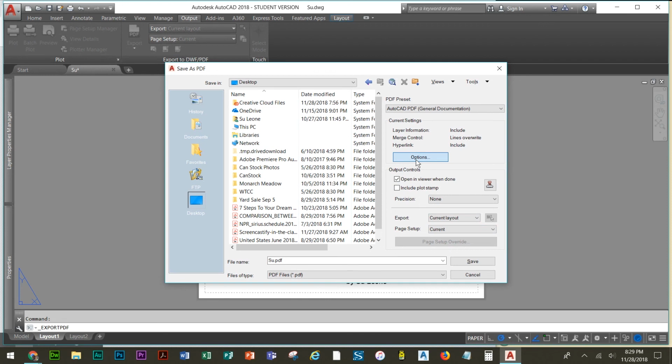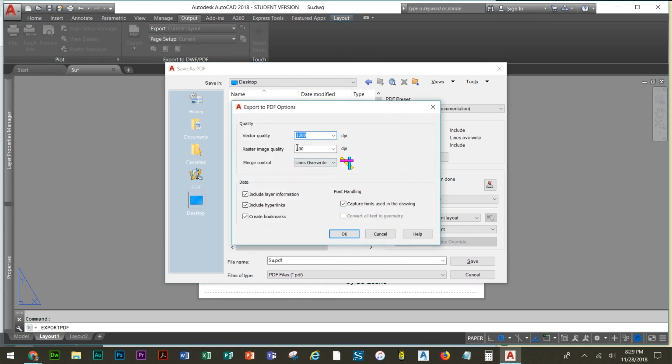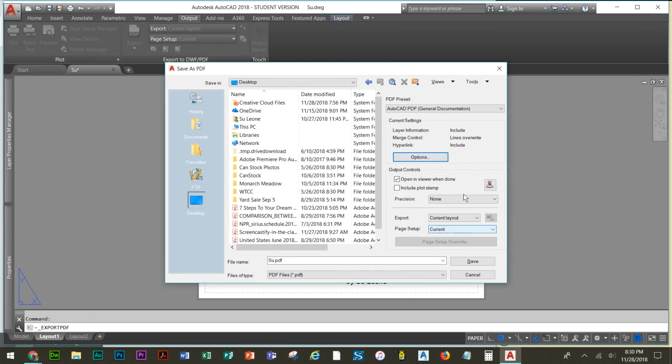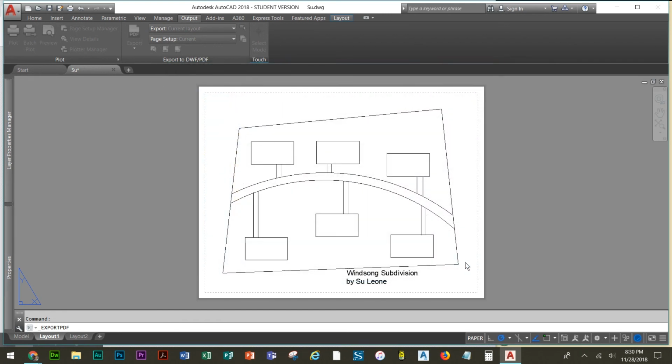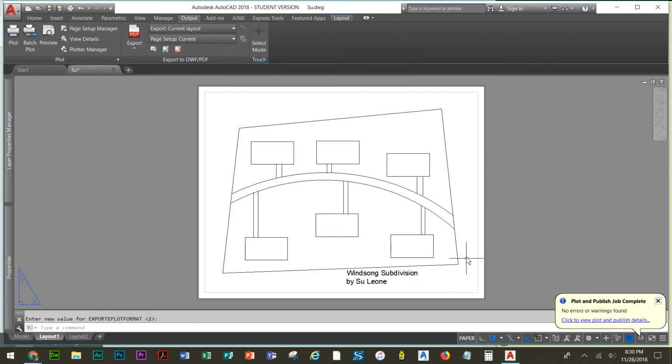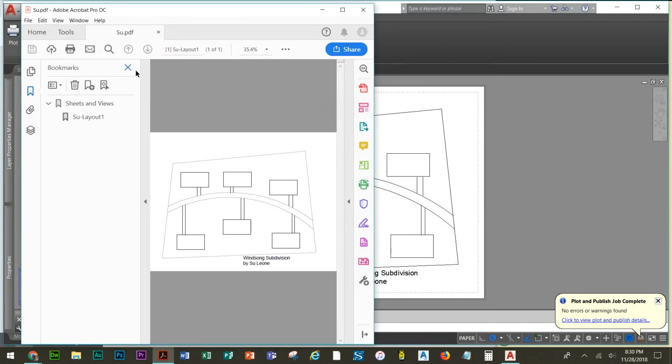Here are some options. If you want to make it really low quality or something, you can do that. I'm going to cancel out of that. I'm going to open in the viewer when done so you can see it. I'm going to save. And here's my PDF. And you can see it actually has layers.